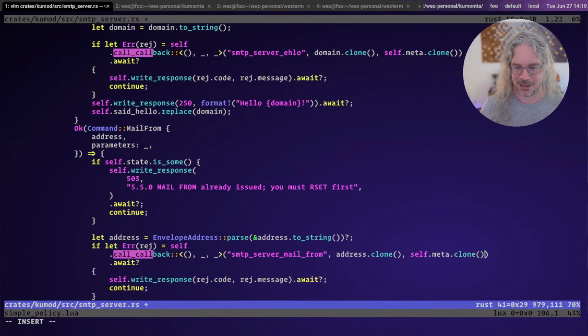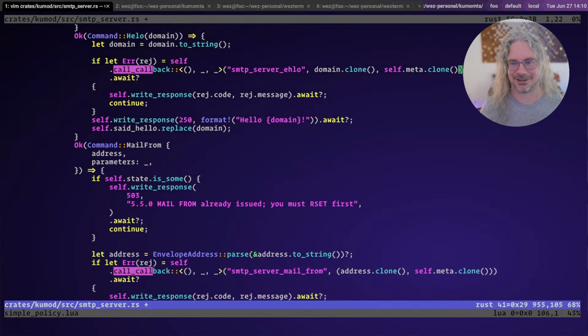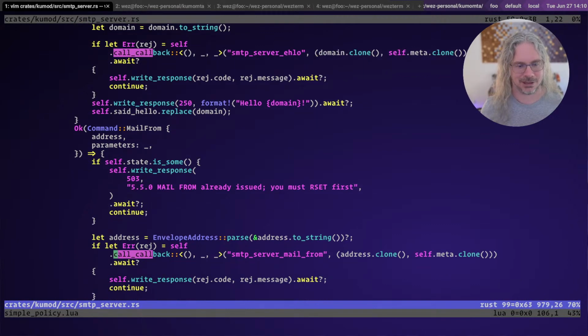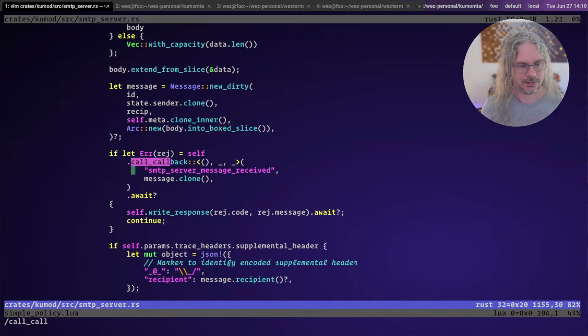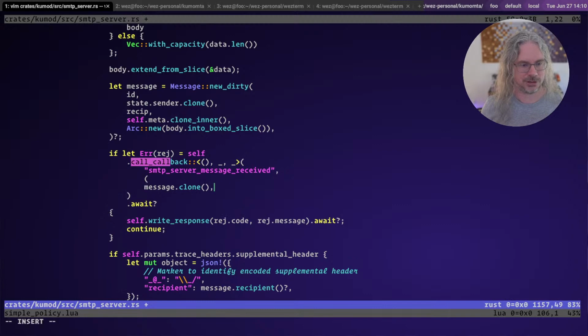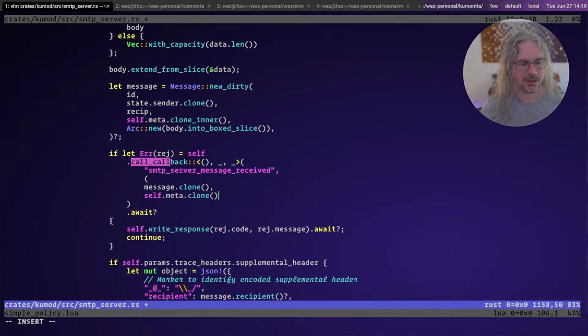So all I'm doing here is I'm just adding, oh, I realize I'm adding the same tuple bug to all of these that we had earlier. So let's fix that. I'll make another pass over these instead. So self meta clone, message meta clone.